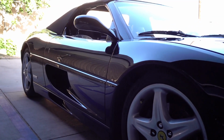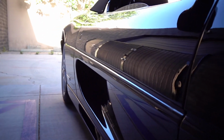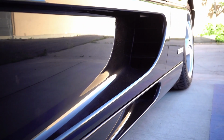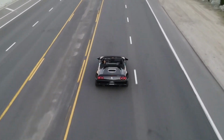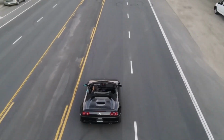Some of the cool things, obviously the side intakes for the radiators are beautiful. They got rid of the strakes and they're so gorgeous. They just really complete this car. I mean, it means all business, right? Get that air, cool this fire-breathing monster. I tell you, driving this car, you'll forget about all troubles at work or home or whatever. You're so involved. It's so beautiful. Top down, glorious sound of the engine, clicking through the manual. This is why you buy this car.